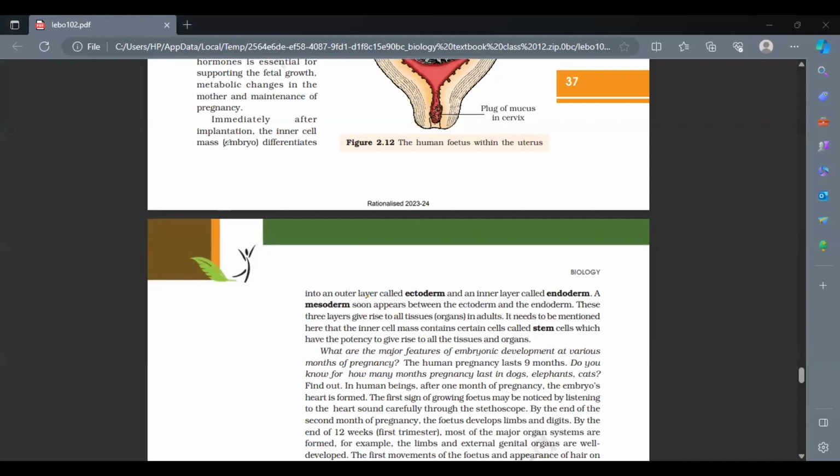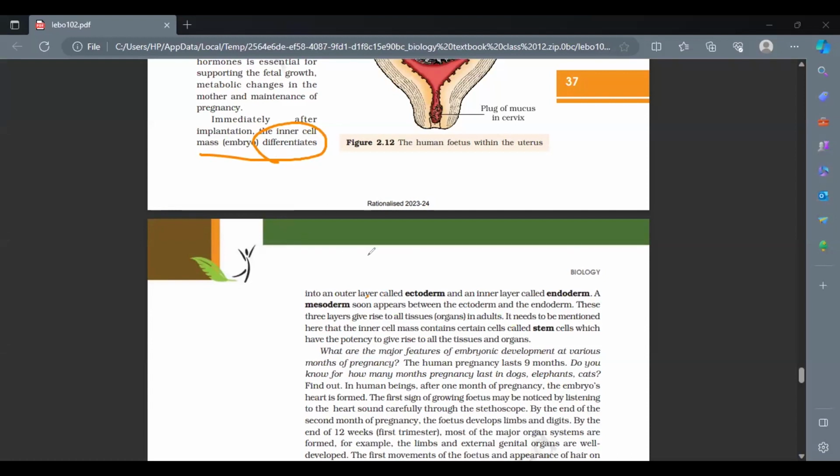Fine. So as soon as the embryo formation happens, we use one word over here, differentiation. We don't use the word division over here. There's a difference between the word division and differentiation. As soon as embryo formation has happened, the blastomeres start taking their places inside that egg, or now you don't use the word egg or ovum, you say it is an embryo. So the cells start arranging themselves.